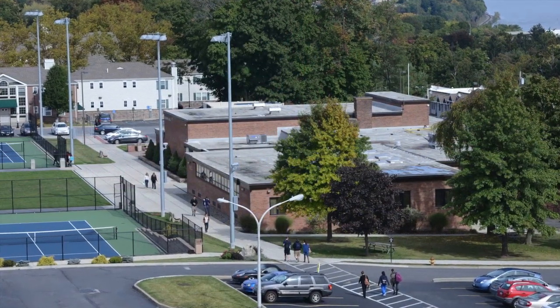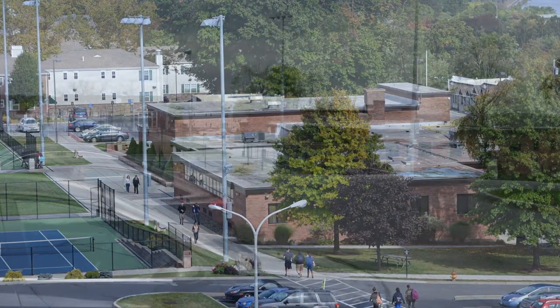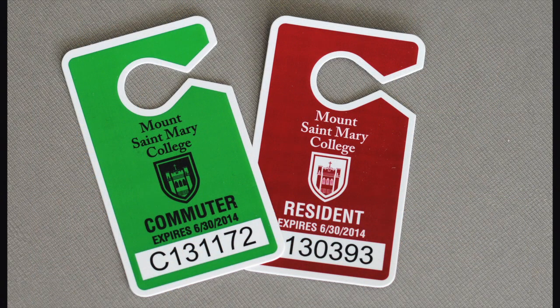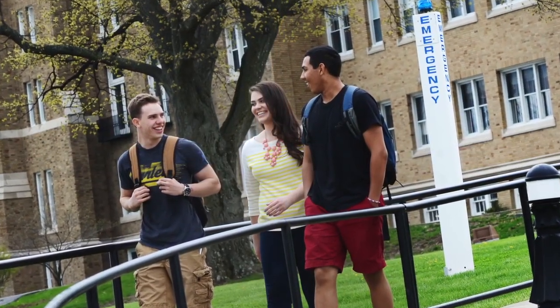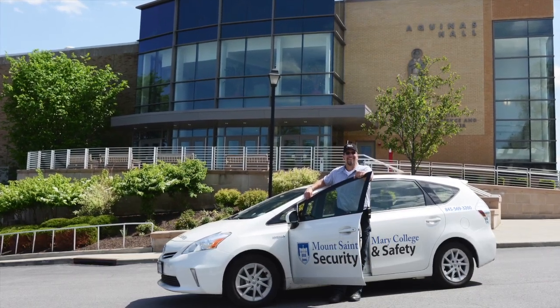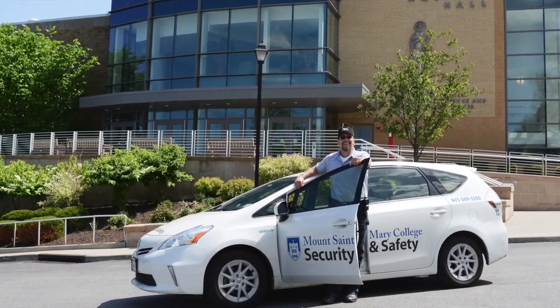Welcome to Hudson Hall. Hudson Hall is a building that is important for you to become familiar with during your time here at the Mount. Here you'll find our main security office — the place to get your student ID card, parking permit, or to get assistance while on campus. In addition to the security offices throughout campus, we have an emergency blue light system. Push the blue button if you are ever in an emergency situation. There is a direct camera feed from each station to the security office. Security officers patrol campus on foot and by car 24 hours a day and seven days a week. Rest assured, this is a very safe campus.